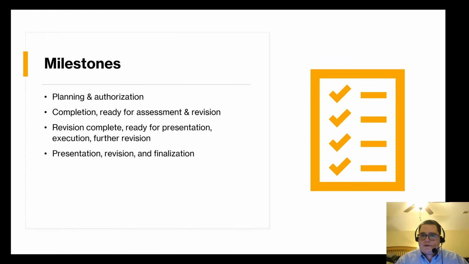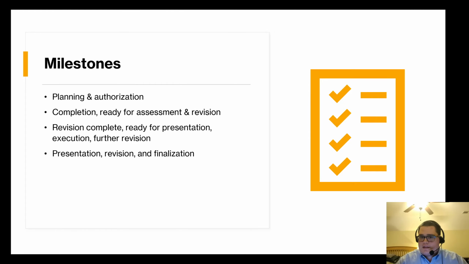Within this process, there were a few major milestones we knew we had to hit, and this helped us schedule out the project. The first one was the planning and authorization. Before you can begin a project, you have to have a good plan of where you're going, how you're going to get there, what needs to be done, and finishing that plan and getting it authorized was the first step. The second step, of course, was completing the actual project.